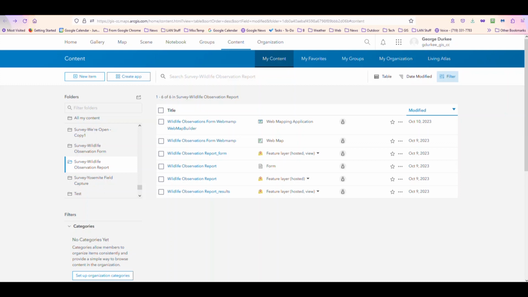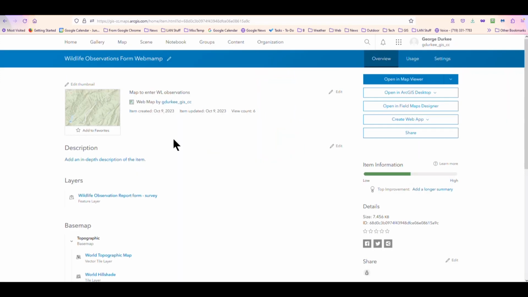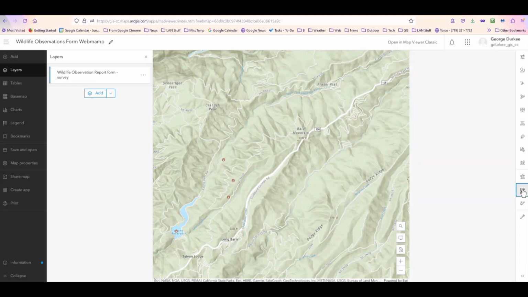So let's start with our table of contents in your folder for the survey. And we're going to open the web map again. We'll come back to creating a web app, but for the moment, let's open our map in the new viewer. And a couple of things here. In the last video, I unfortunately skipped from one cut to another without clearly showing how you can edit an existing symbol. So let's go down here to edit.